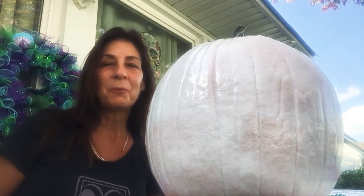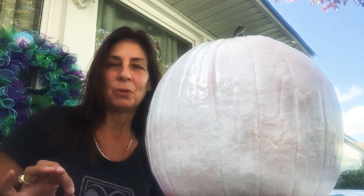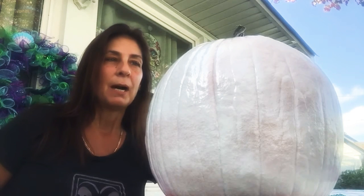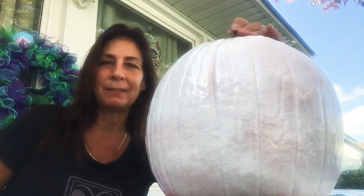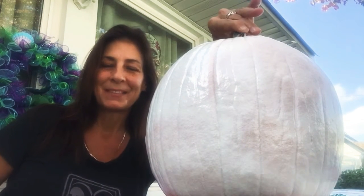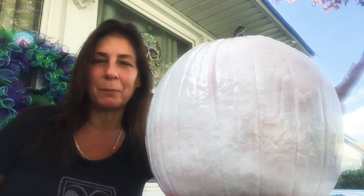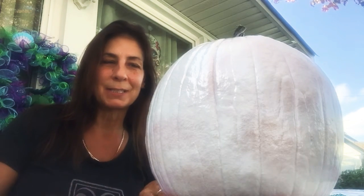Hi, today we're going to be making a pumpkin. I know someone who grows them in their garden, so I was able to get one. I'm not going to paint it, I'm going to decorate it with a special theme, a mermaid theme. I made you wait before, but if you know anybody that's crazy about mermaids like I am right now, then they're going to enjoy this.